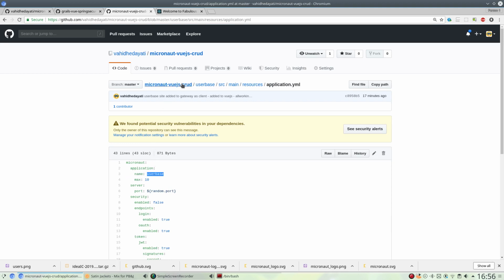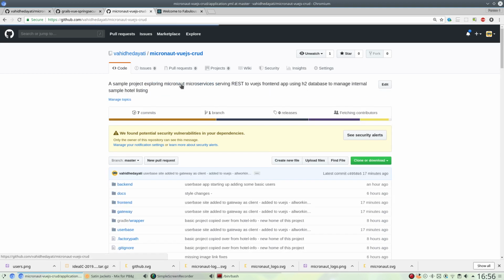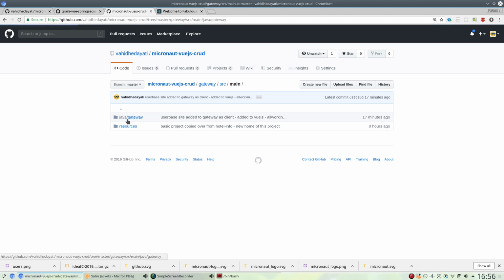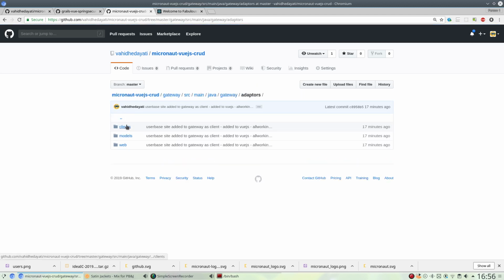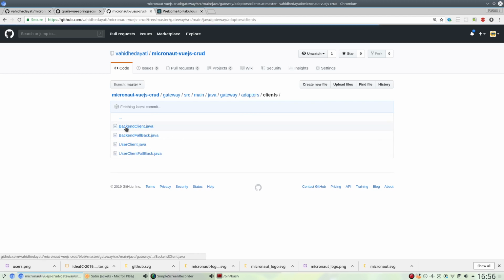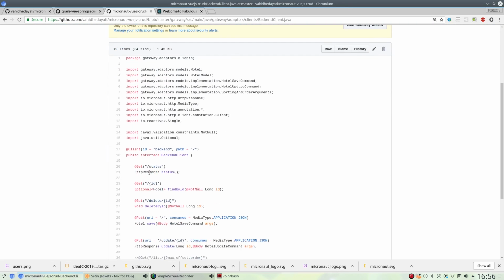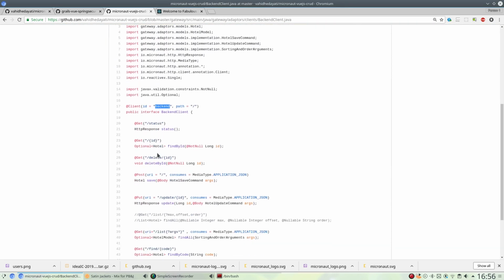So if you remember that now, what we've got in the gateway application is two clients and two fallbacks. So we've got a backend client which talks to the backend application and sends all this stuff, which is the controller actions.